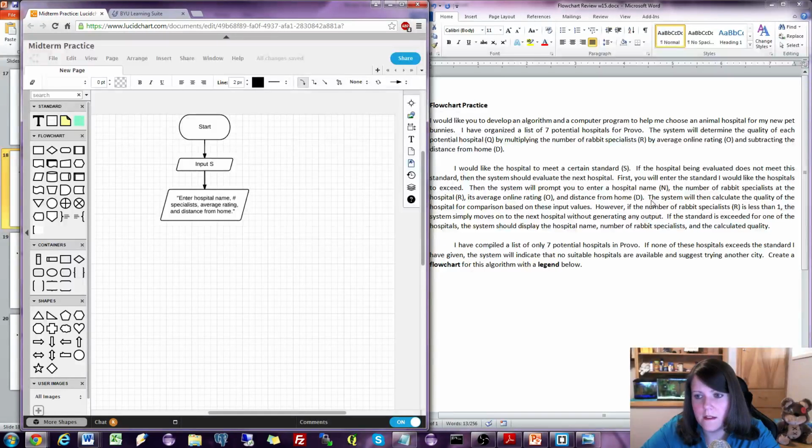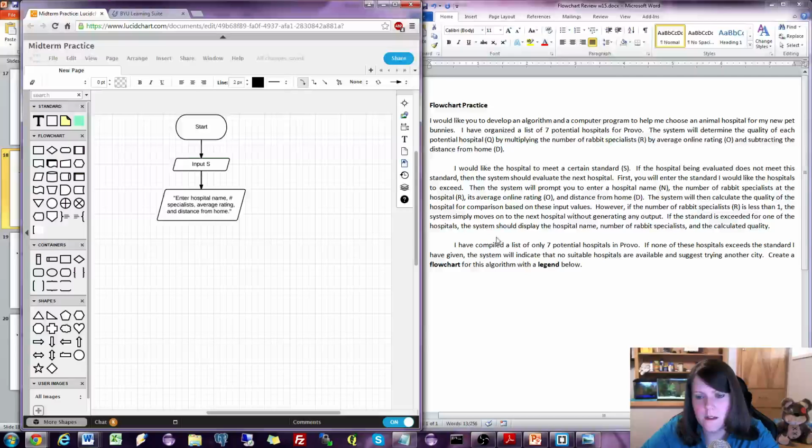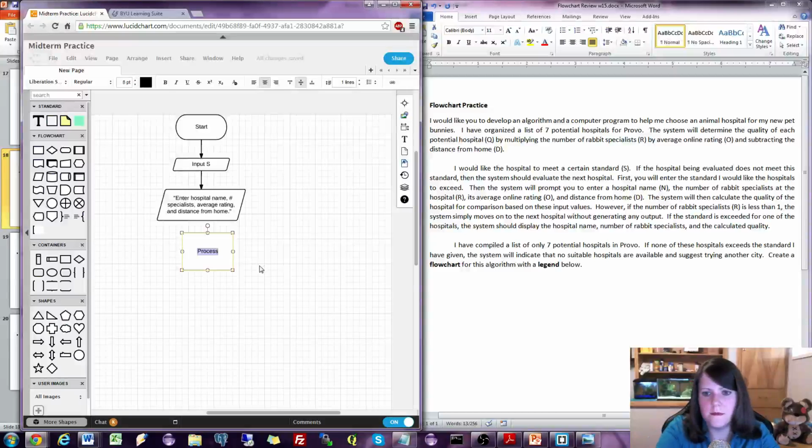Okay, so then the system will calculate the quality, so Q, of the hospital based on these inputs. So when it's calculating something, that's going to be a process.